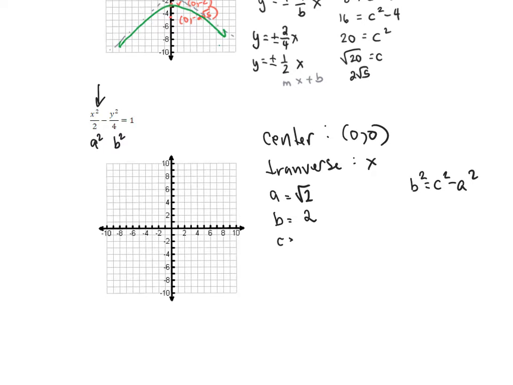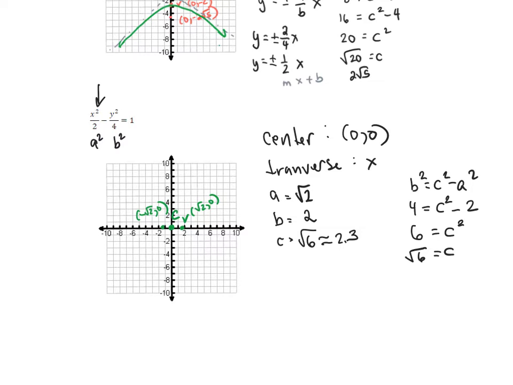Now as far as C, remember B squared equals C squared minus A squared, so we'll just have to work that out. So B squared is going to be 4 equals C squared minus 2. Add 2 is 6, so C squared equals 6. So C is square root 6, which is, just for our note, about 2.3-ish, just so we kind of know where it lines up on our graph. So let's go ahead and put some of these points on our graph. So here is our center at 0, 0. Now the transverse axis is on the x-axis, so we're going to go out both directions for our vertex on that axis. So that's going to be square root of 2, 0, and negative square root of 2, 0. It's like 1.4, so something like that.